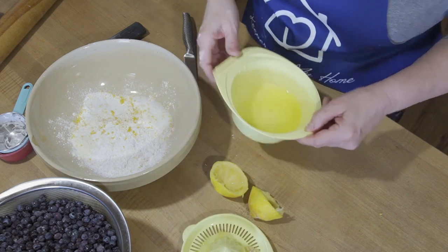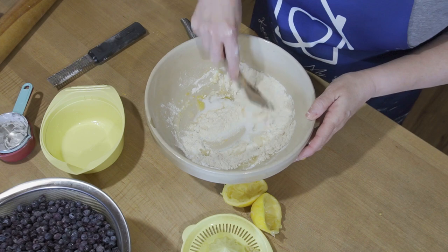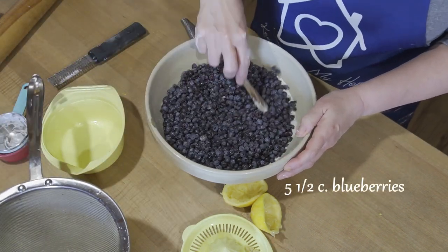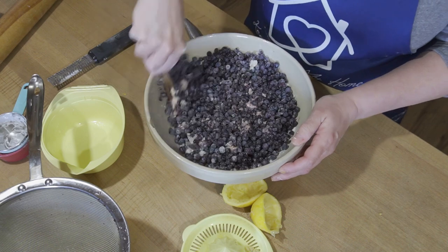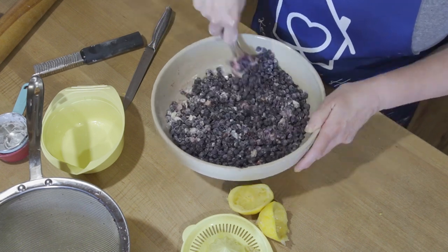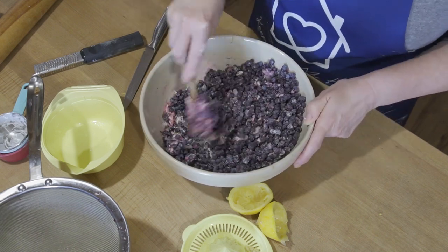Now that we've got those juiced, I'm going to add that to our mix and get this mixed around. Add my blueberries — this is five and a half cups of blueberries. Now ideally you want to use fresh blueberries, but fresh wild Maine blueberries are not available this time of year — they're out more towards the end of summer. So we froze our fresh berries and we're going to use those, and that'll work just the same. It might take a little bit longer to bake.